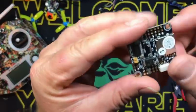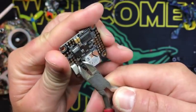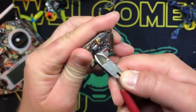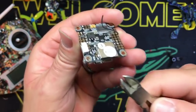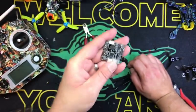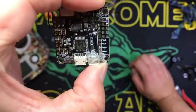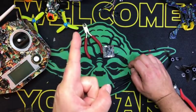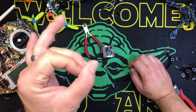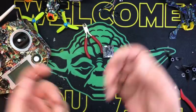if you were to cut, like this right here is the 5-volt regulator, and on Omnibus F3s, those really suck. They overheat and they burn out, and usually I cut them just like that, all right? But let's just say you didn't cut it, and that little chip burned out, and you have no 5 volts. You plug it into the USB port of your computer, and everything works fine, but as soon as you plug a battery in, bam, it doesn't work.